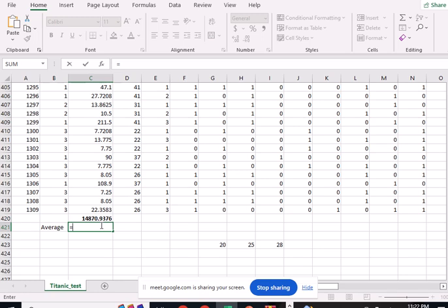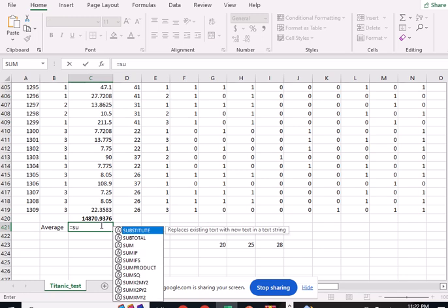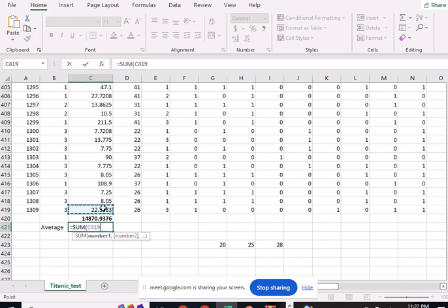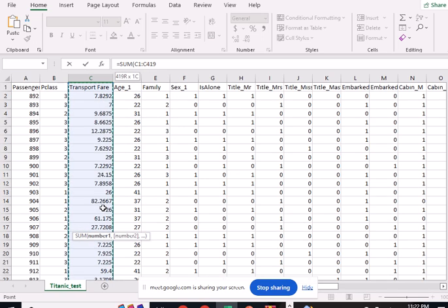Look at what I'm doing. Can you see the formula where I'm writing it? So I'm saying equal to SUM. I'm opening my brackets. I'm highlighting all the transport fare paid. Can you see where my cursor is? Whenever you are writing a formula, whatever you are writing there will be reflecting in this bar on Excel.